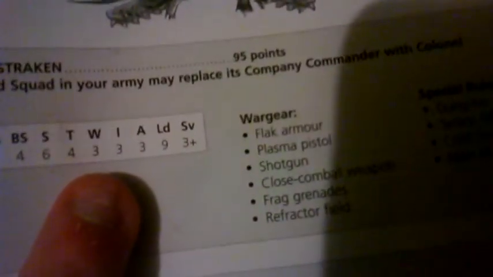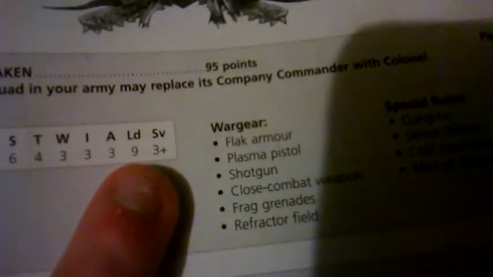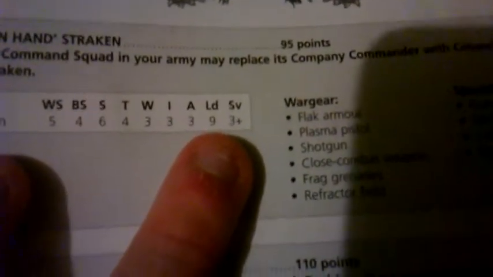On the other hand, Strachan, Iron Hand Strachan. This stat line is the best stat line in the Guard Codex by 100 miles. Weapon Skill 5, Strength 6, Toughness 4, 3 Attacks, which is the same as you'd expect, and a 3+ armor save. No guardsman has that stat line. No commander has that stat line.